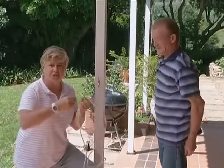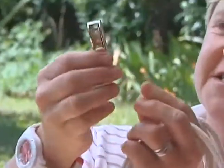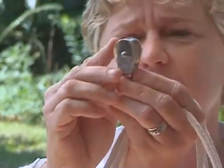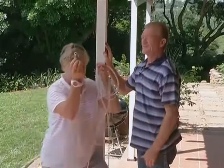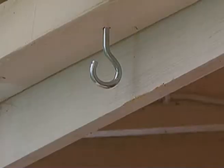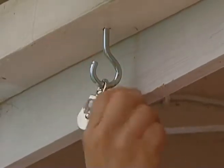Now, the final bit to our little trick is one of these guys. This is a little pulley. You can get them in all different sizes. You see the little wheel here that goes round. It's got a little hook. And the trick is as follows. Watch carefully. We're going to take this hook and we're going to clip this little hook onto here.